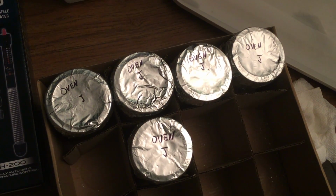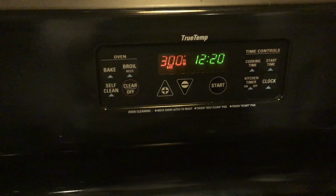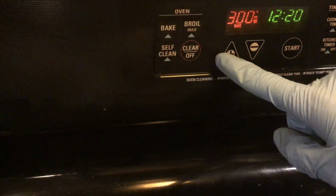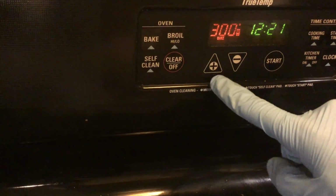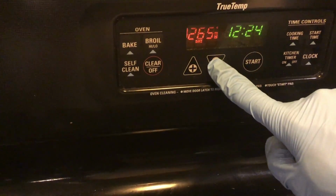The third and final way in which I did inoculations was with the oven technique. So to do this, you start with putting the oven at 300 degrees and waiting until it gets up to temperature. Once it's hit 300, you actually turn it down to 225 and then open the oven door.